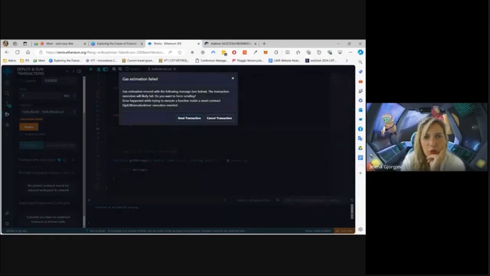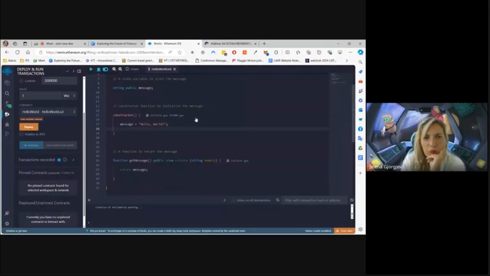So we'll see the smart contract. Okay, so we need more Sepolia.